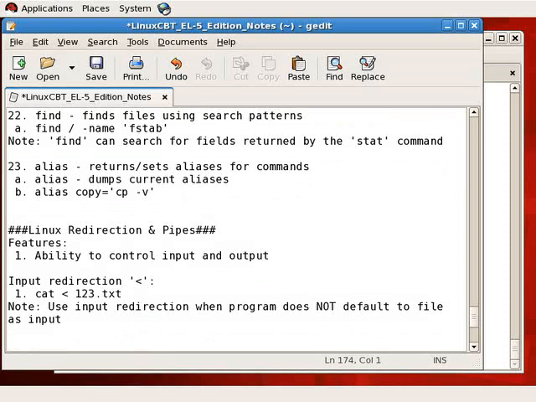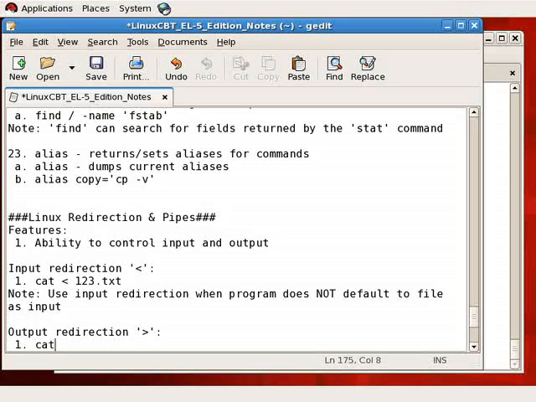More interestingly are the other two forms of redirection: output redirection and append redirection. Output redirection makes use of the greater than symbol. For example, cat the contents of 123.txt, output redirection to, let's say, 123.txt.